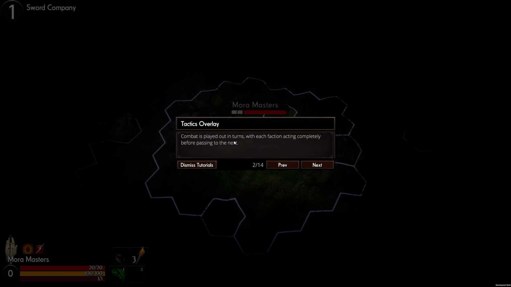Combat is played out in turns, with each faction acting completely before passing to the next. I think I had some feedback regarding the word faction. I'm going to change that to team.